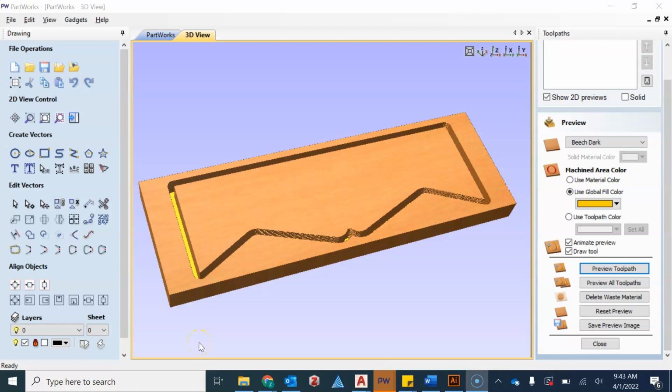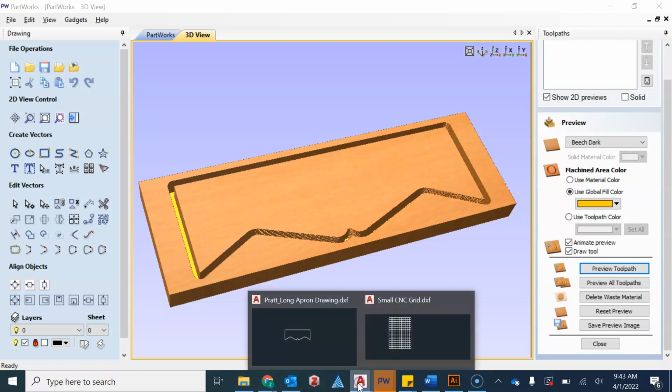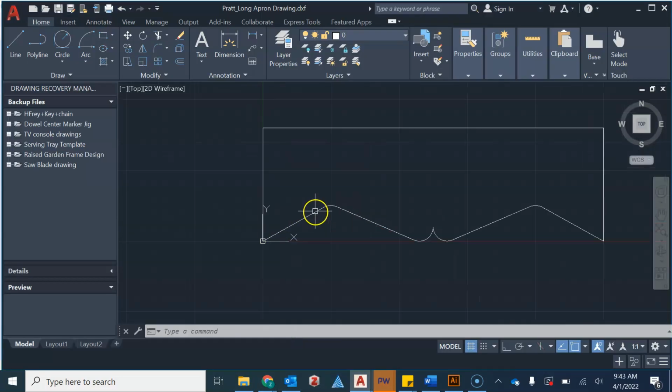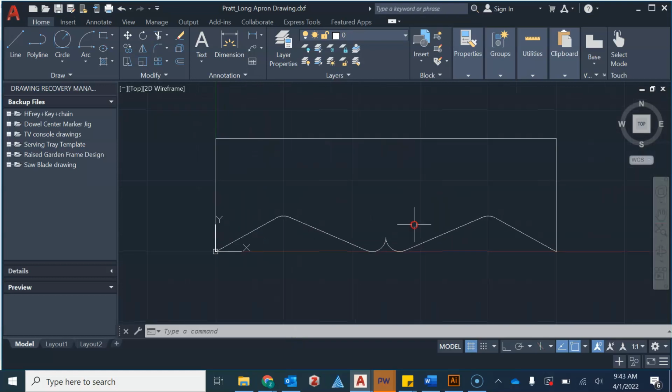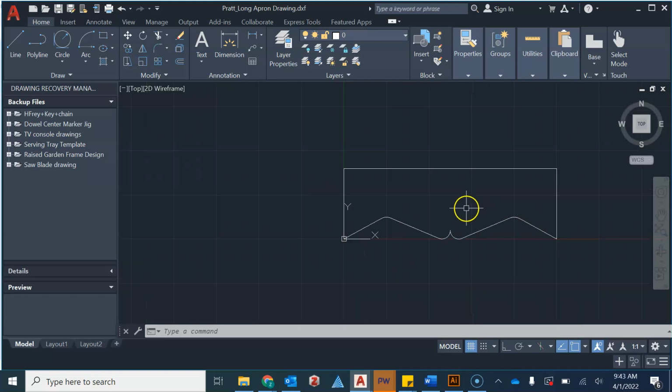All right, gang, at this point, you're ready to go ahead and begin the Partworks portion of our end table project. So in the previous video, you would have had an opportunity to see how we went from an AutoCAD drawing, or from an idea in our head, I should say, to a drawing in AutoCAD. We are creating both the long apron and the short aprons in AutoCAD, and we'll be doing those in two separate files. So as I have open right now, underlined there, long apron drawing. And this again was saved as a 2007 DXF file.